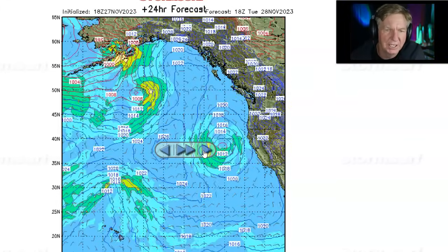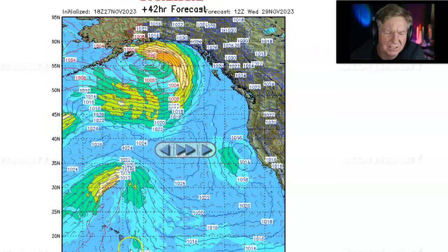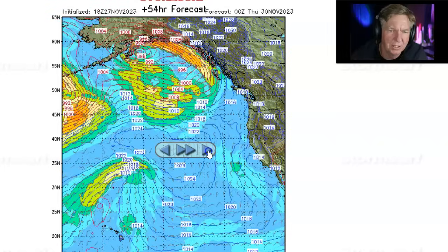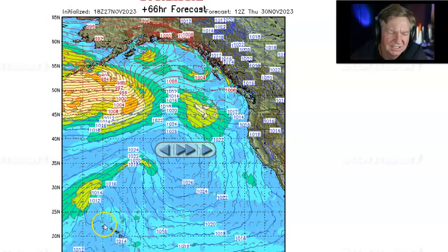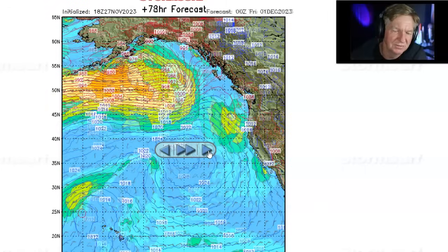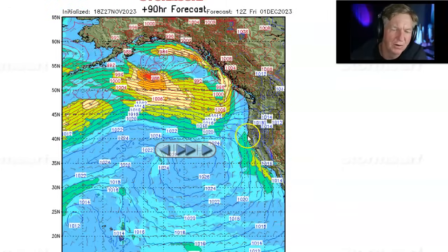Trades for the Hawaiian Islands. So we get into Wednesday, though, those trades turn more southerly for the Hawaiian Islands. Local low pressure building north of the islands. South winds again for California. We go to Thursday. Still kind of a south wind mess for Hawaii. And northwest winds, high pressure, leading edge of high pressure, starts pushing into California as the local low moves onshore. Northwest, 15 knots. So we get into Friday, 25 knot northwest winds. Just a mess for California.